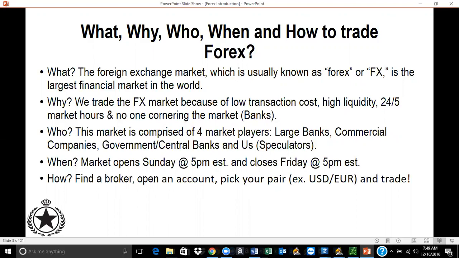And so that's an attractive way to trade this market also, because it's easy to get in. But if you don't know what you're doing, you're going to lose your money. I hate to say it. You may have beginner's luck. You may have a day, or you get started and make a lot of money. But at the end of the day, you're going to lose, because that's just the nature of the beast.